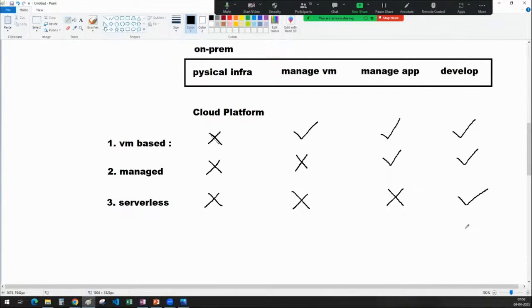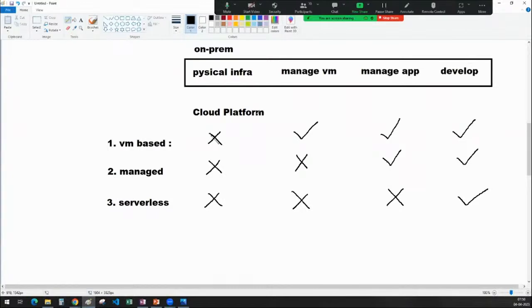So a highly robust virtual machine, you can select it. Your laptop is a small machine with only a small configuration. But if you want a very heavy machine with large properties, you can select it. The management of the physical infrastructure will be taken care of by the cloud platform.